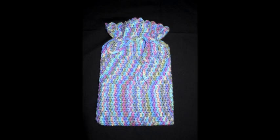And there you have it. You have a crocheted sleeve for your tablet.